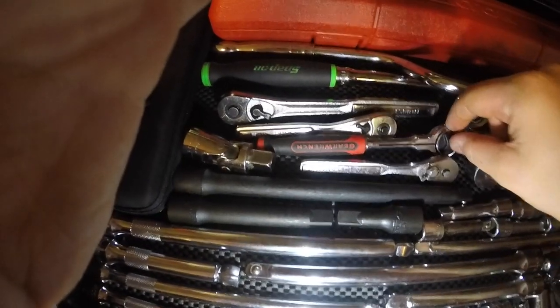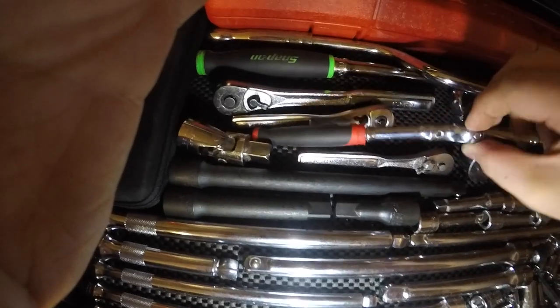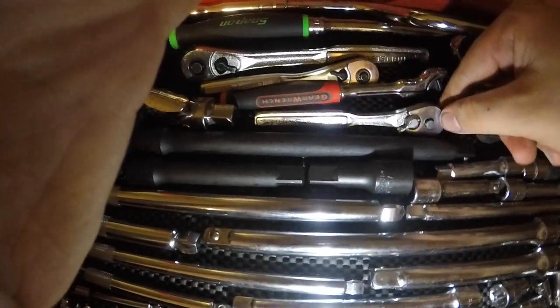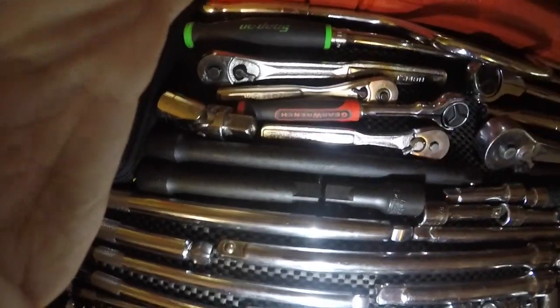GearWrench quarter inch Roto. I really like those Roto ratchets from GearWrench. The only problem is you can't oil the heads. So, I mean, it's not really that big of a deal, but I do like to keep up with my maintenance on my ratchets. USA quarter inch Craftsman.